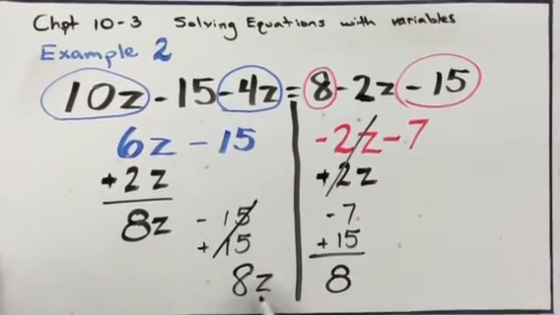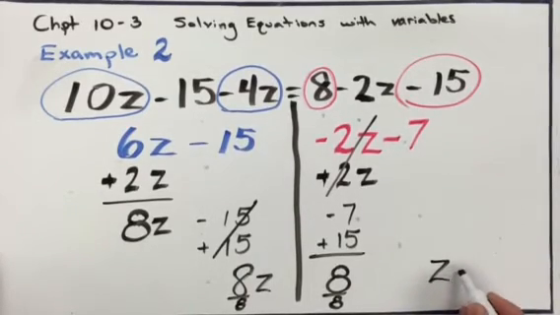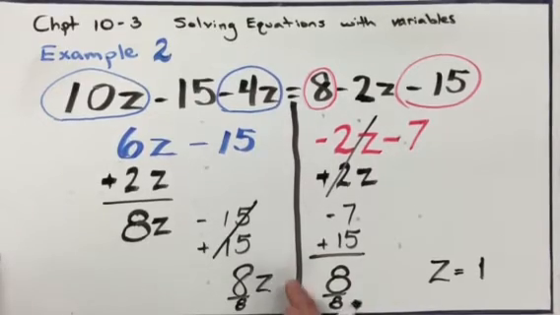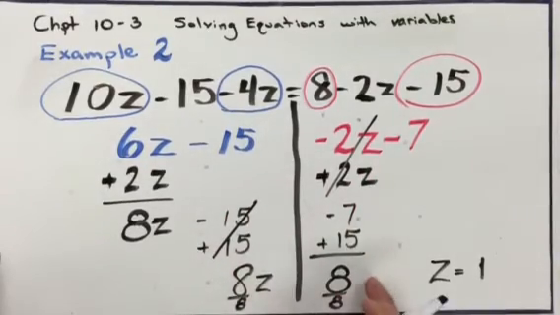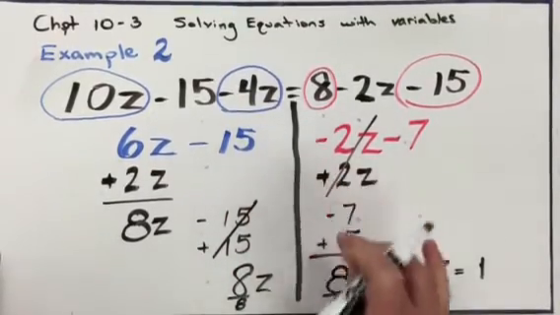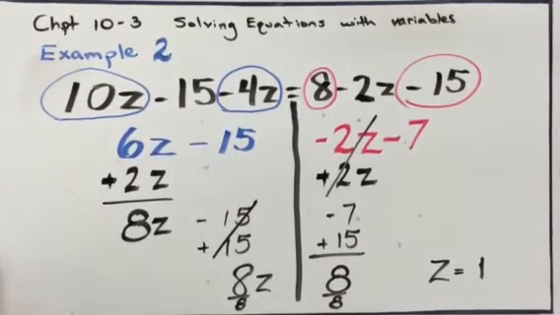Okay, we finish it up by doing our division, divide by 8 on both sides, and what you will see is that z equals 1. This would be the step where we turn and burn. We have 8 green strips that we would turn sideways, and we would have 8 yellows that we would need to deal out like cards. And we're left with z equals 1 at the end.